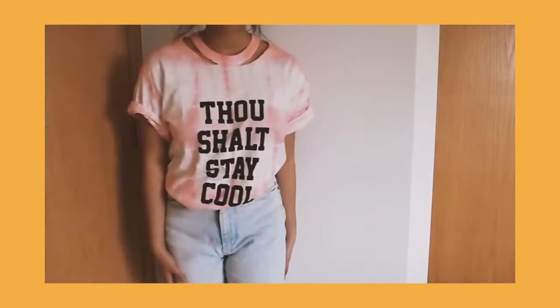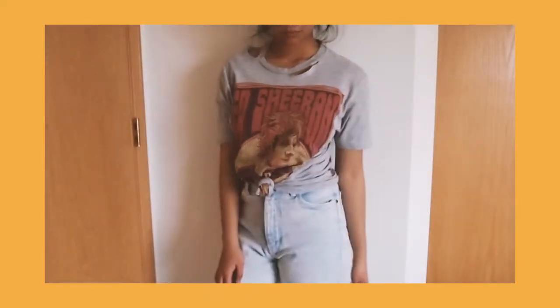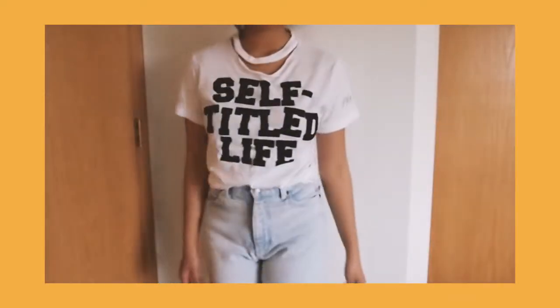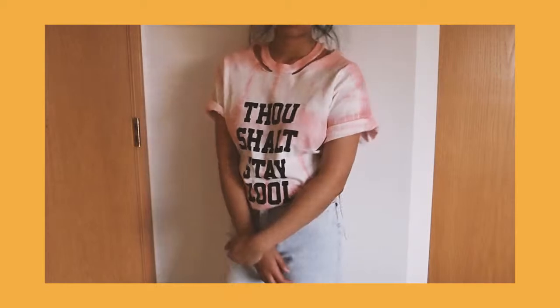And here are all the shirts styled, and I hope you enjoyed all these zero waste ways to easily transform your t-shirts.